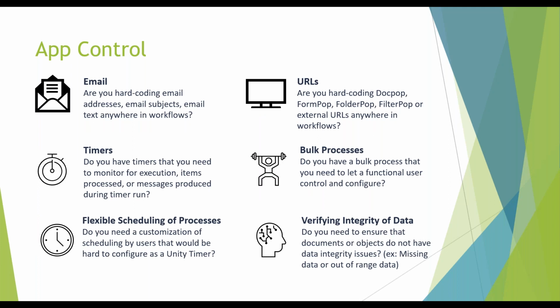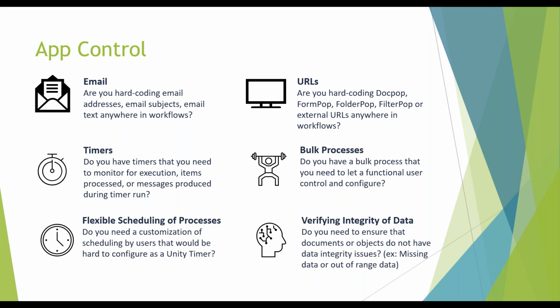So here are some examples. If you're putting in email addresses for recipients, email subjects, all that, anywhere in text that you might put in workflows, that's static, and you may have people come and go, so they're no longer in a department, or they may not be in the company anymore. You have to go find the particular workflows that they're in, potentially remove those if you're hard coding those in. Now, if you use a WorkView app to control all that, you have one place to go. You don't have to go to all these different notifications and find them.